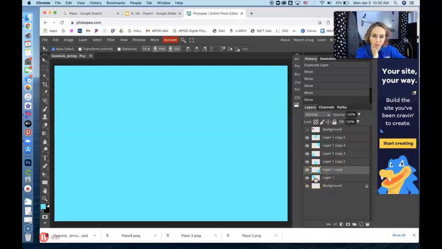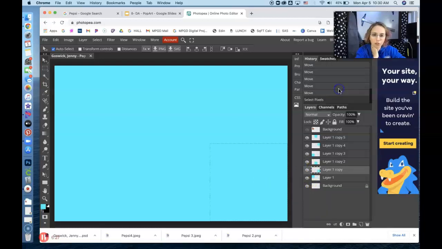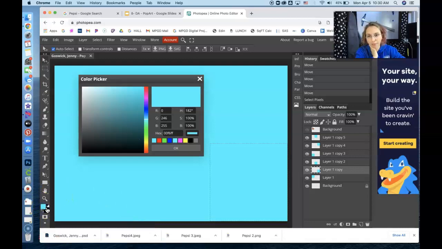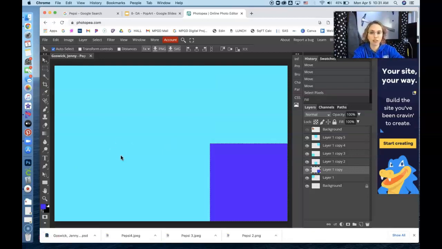So now what I'm going to do is, over here on the palette, layer 1 is fine. The next one up, I'm going to say is this bottom right. I'm going to right click on it and select those pixels. So you can see that the little dancing ants are around the edge. I'm going to go back to my color palette and change colors. Nothing happened. So I have to hit Alt Delete to fill that square.